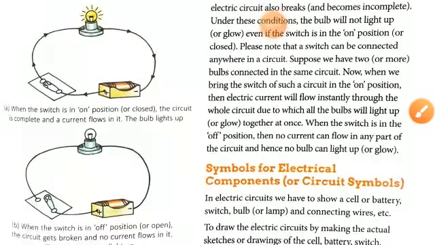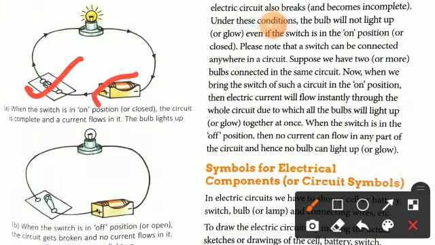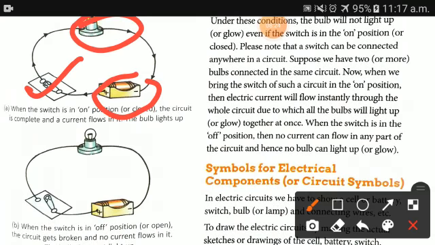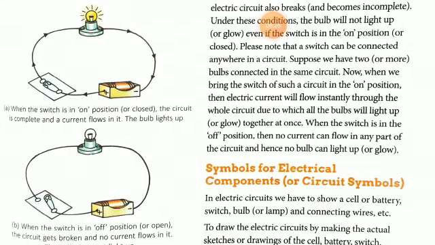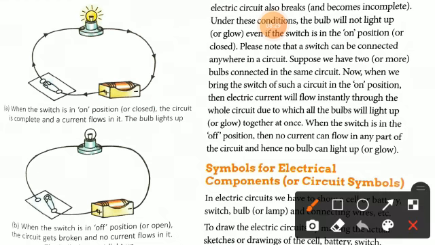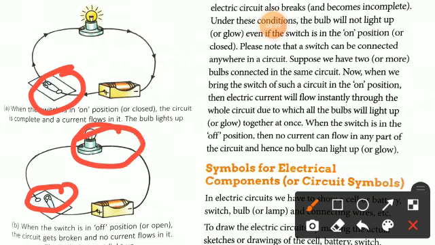Here you can see this is the key, this is your battery, fine, and this is your conducting material, or you can say it is an electrical appliance, a bulb. So when the key is closed, the current starts flowing from the battery and reaches the bulb, and the bulb will start glowing. But what happened in this case? You can see here, this key is in open state. Here it is closed and here it is open. So when the current starts flowing from the battery, it does not get the proper path to flow and reach the bulb. That's why the bulb in this position is not glowing. I hope it is clear.